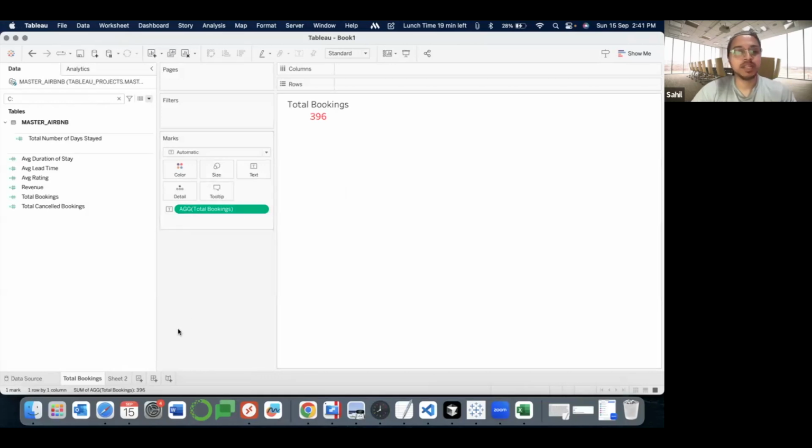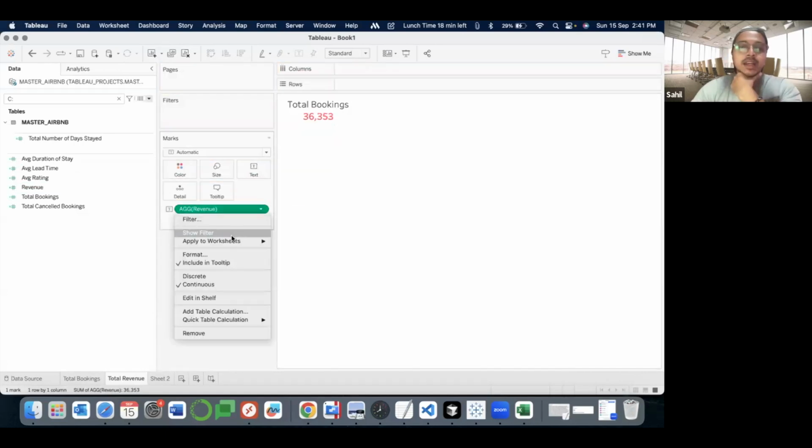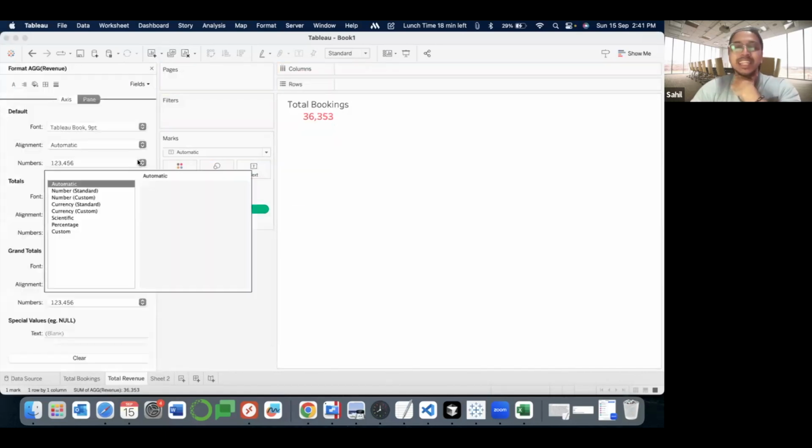Okay, we have total bookings. We'll start creating other KPIs. I'll duplicate it and write total revenue. I will drag revenue in here, and add formatting so that we have the currencies and symbols.